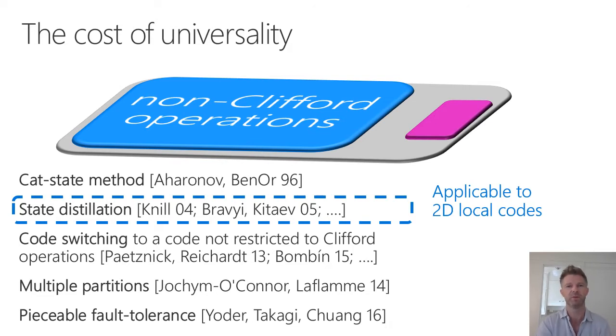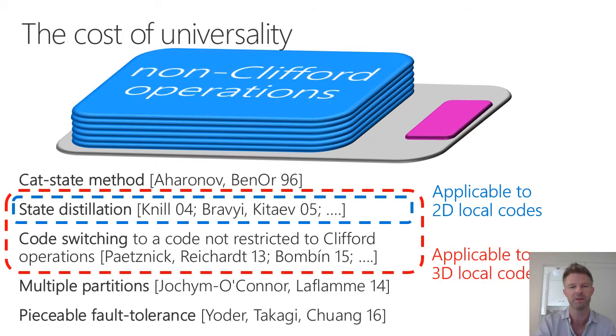So in this project, we wanted to take this status quo approach of building a quantum computer with 2D codes using state distillation to implement the non-Clifford gates and compare it with an alternative. And of course, we want the minimum. We know that the 2D local setting is not enough to do that, at least with the known approaches. So we wanted to do something which was a little bit more general than 2D local, but not too much. And of course, the next easiest thing that you could imagine is 3D local codes. And that opens up just one other of these broad approaches, which is that of code switching.